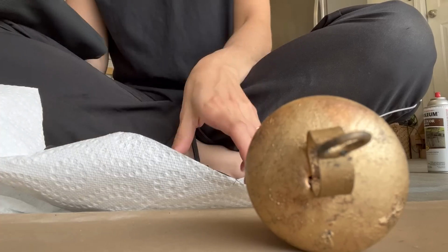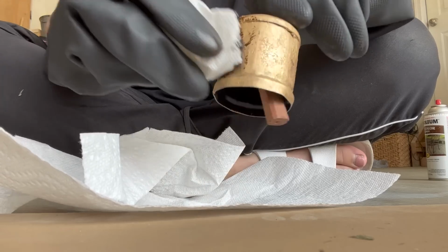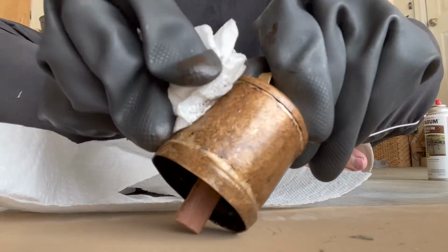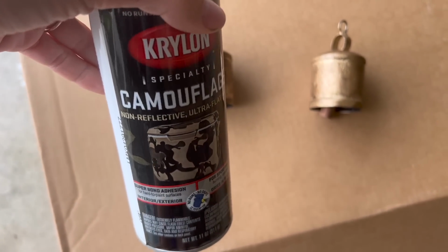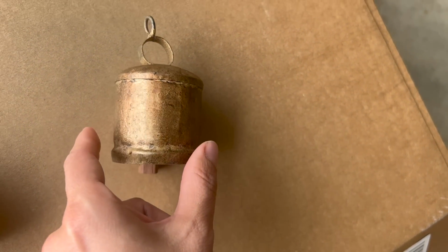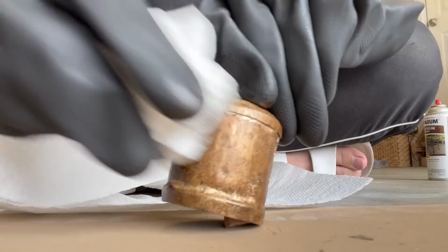So after I removed the bells, it was time now to distress them. So Evelyn used antiquing wax, so you can absolutely use that, and I think you will get a very genuine result, but I didn't have it, so I just ended up using gel stain, which was something that I already had on hand, so I didn't want to spend any additional money. And then to give it a kind of green undertone that you'll see a lot of in patinaed brass, I decided to again use this camouflage spray paint to just give it a further aged quality.